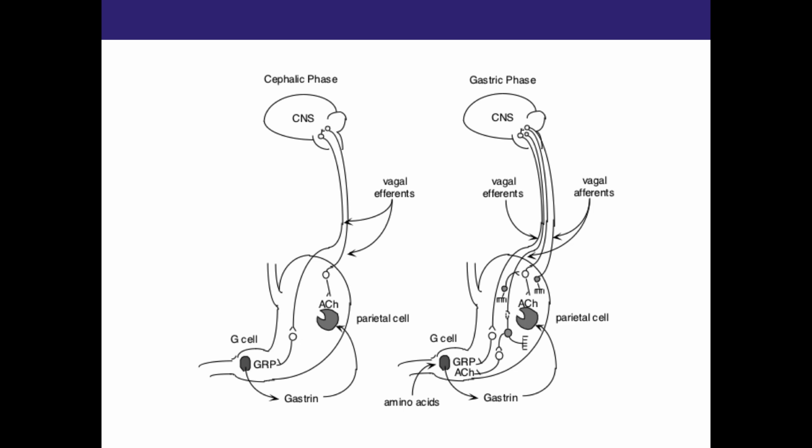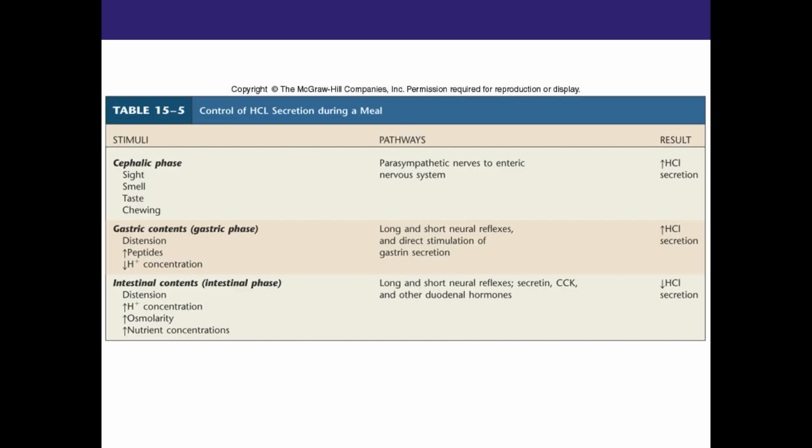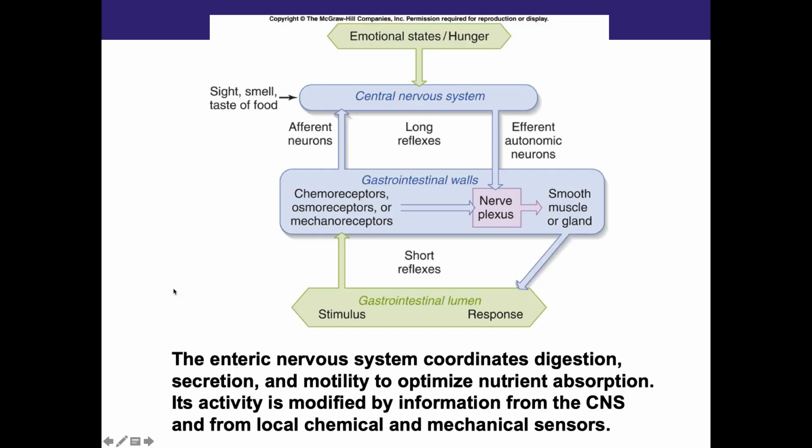Now the ECL cells come on board. Histamine is released, and you get the maximum acid secretion. This is when the motility is really ramped up as well. Chemical, mechanical digestion. So if you need a table associated with this, you can see this is now breaking it down into the cephalic phase, the gastric phase, and in a minute here, we're going to jump into the intestinal phase. All right, more flow charts, but it's really saying the same thing. I'm going to skip over this. You guys can take a look at this when you get home.